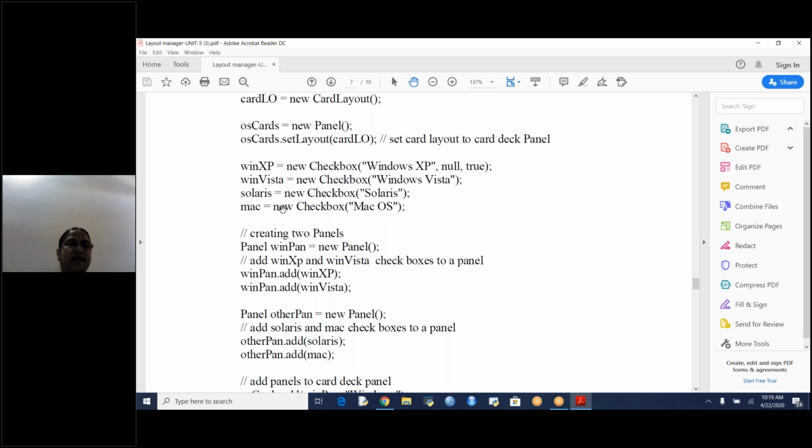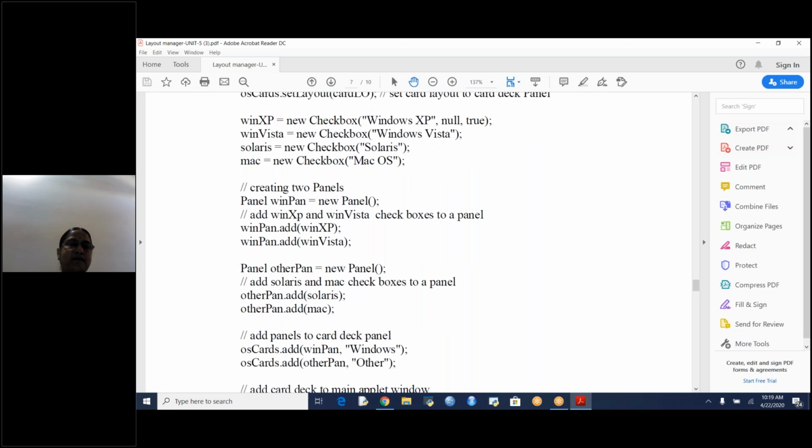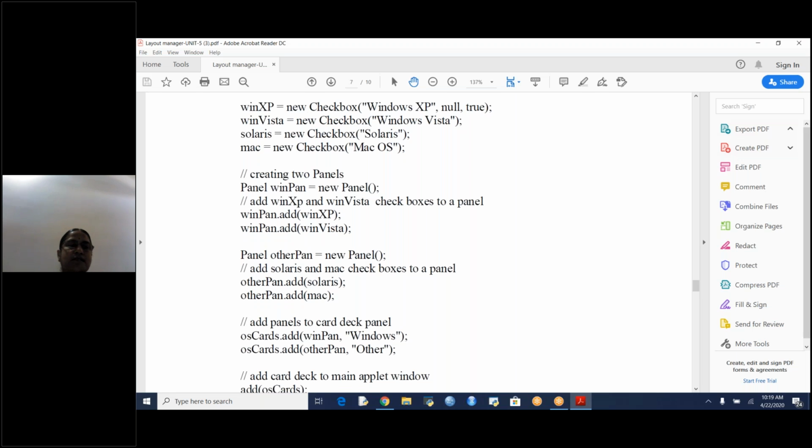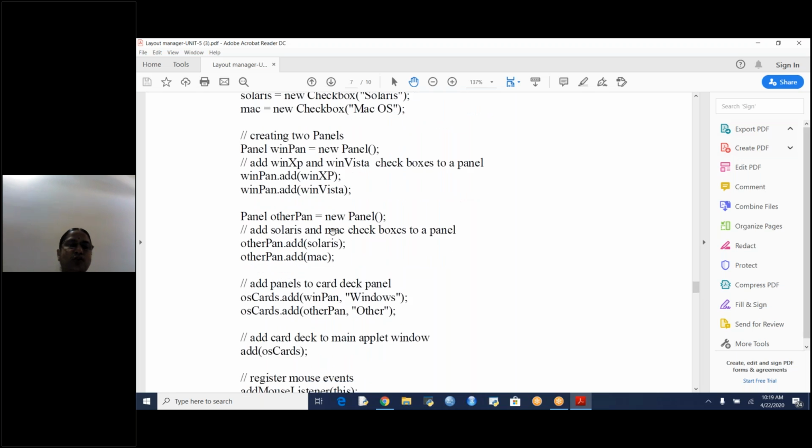Next Solaris, Mac. So I have created 4 checkboxes. After that, the first 2 checkboxes are added to subpanel 1. This is the subpanel 1 object: Panel winPan = new Panel. After that, I am adding the 2 checkboxes to winPan. Next, this is subpanel 2. For subpanel 2, I am adding 2 checkboxes, Solaris and Mac.